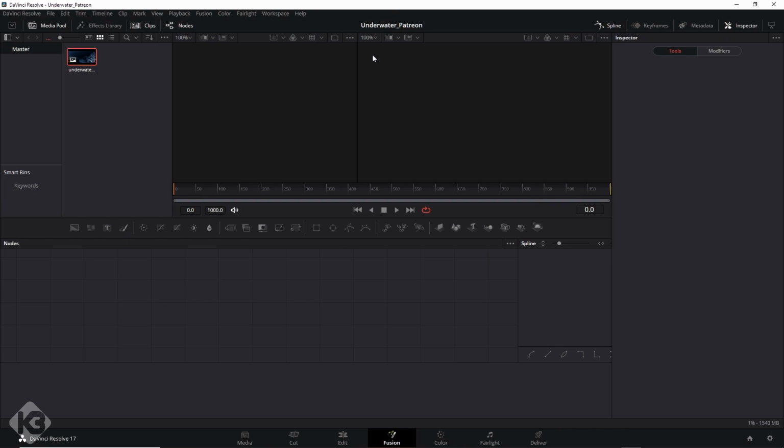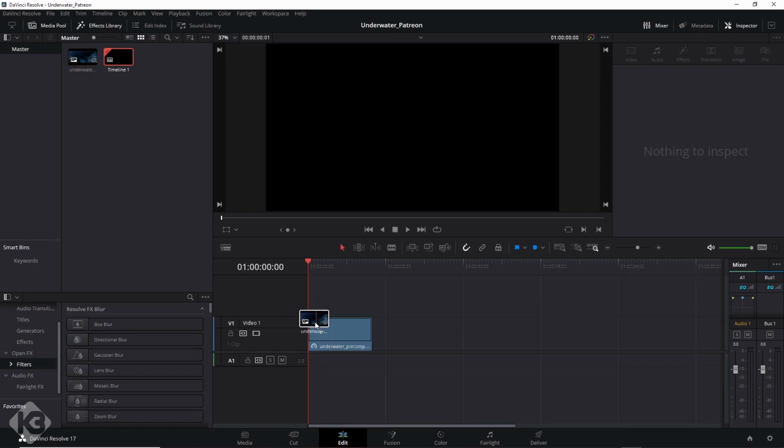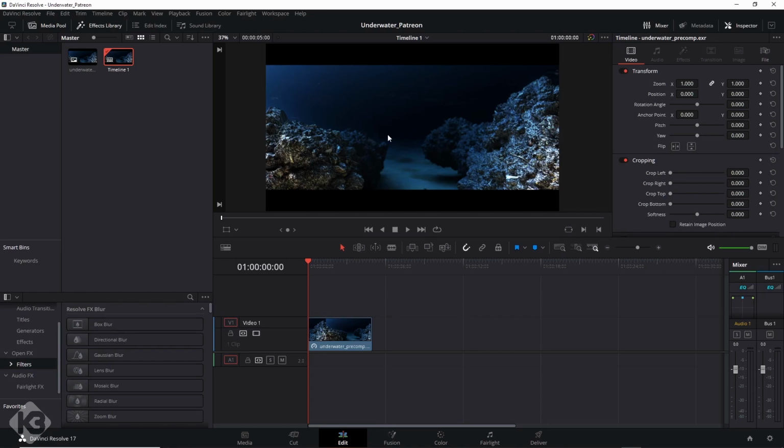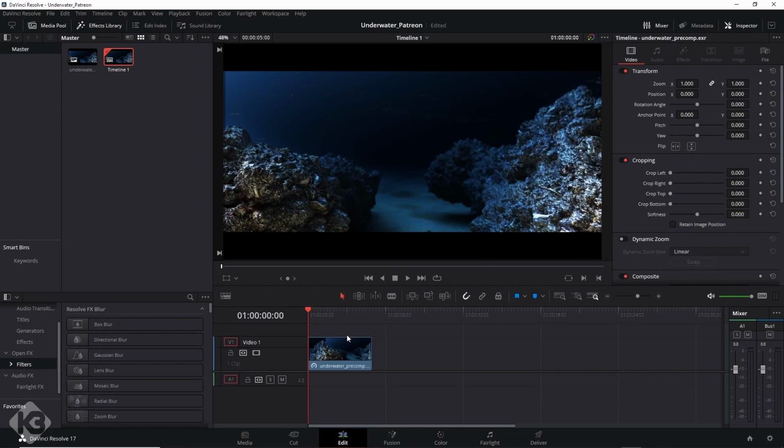Okay, so here we are in Resolve, and just inside the edit menu, and I've dragged in the underwater precomp, okay? And you'll see immediately out of Blender, because we're using Filmic, that this looks dark. And it's kind of cool, but it's dark. So what we want to do first is, we can do one of two things. We can change this. We can change the LUT. One of three things actually. We can change the LUT, which just changes what we're working in.